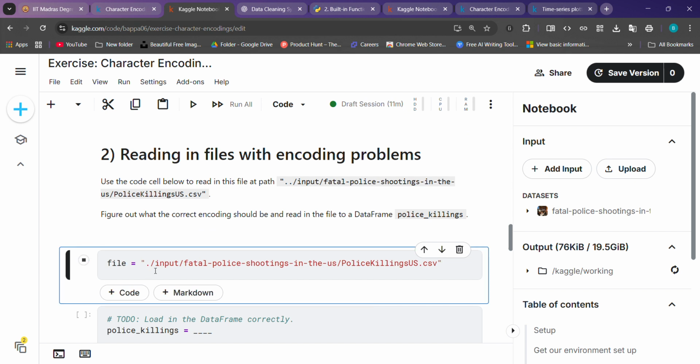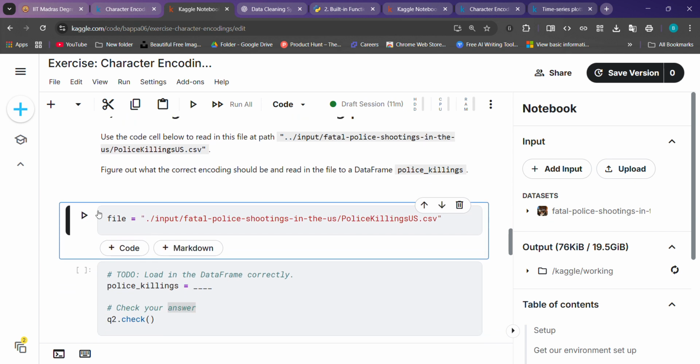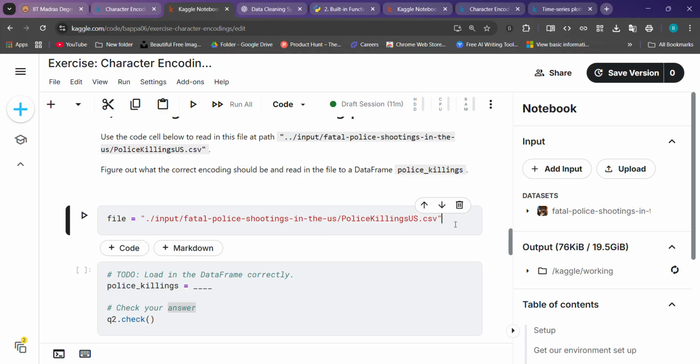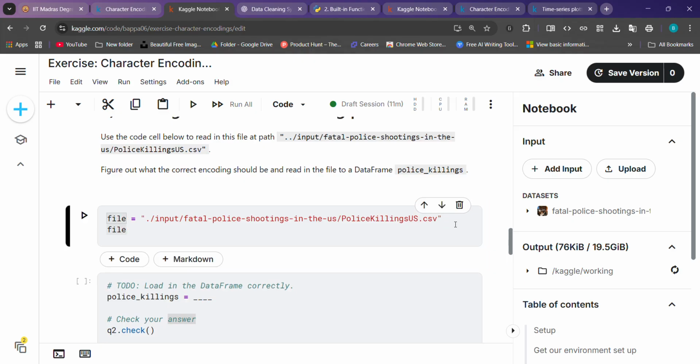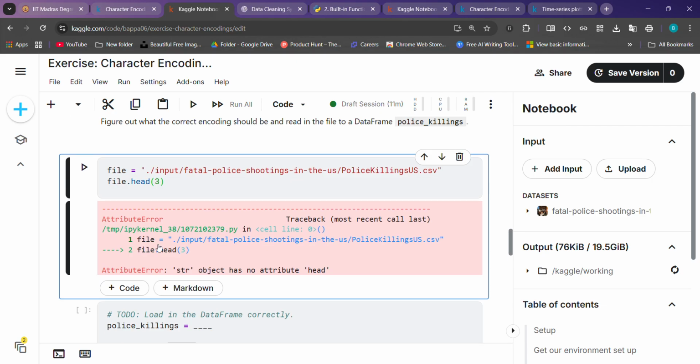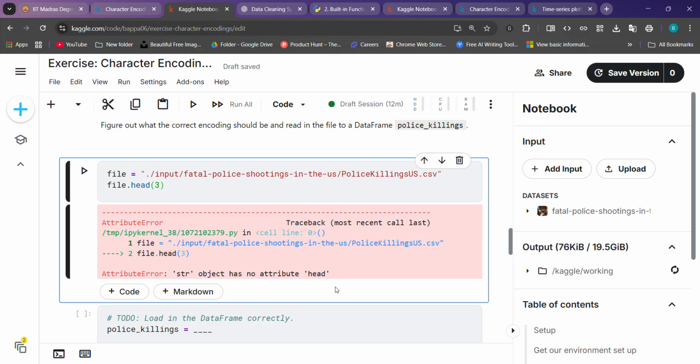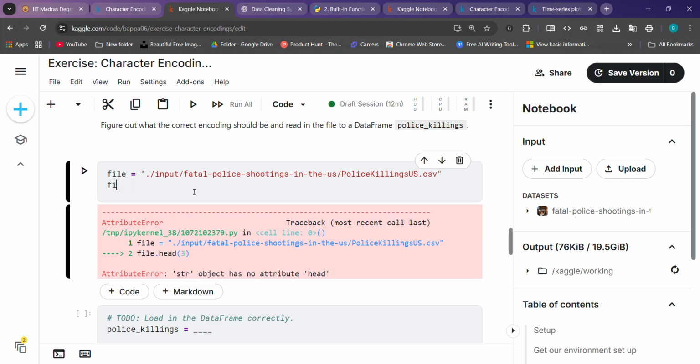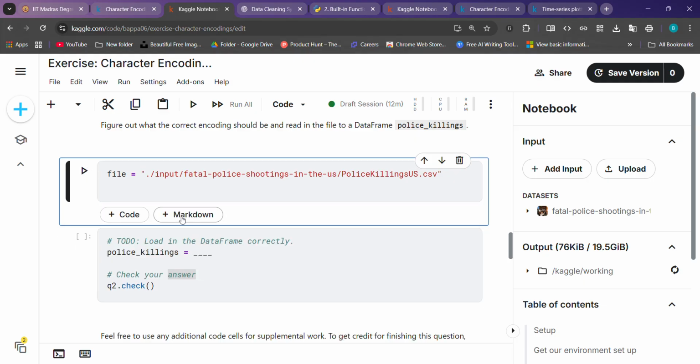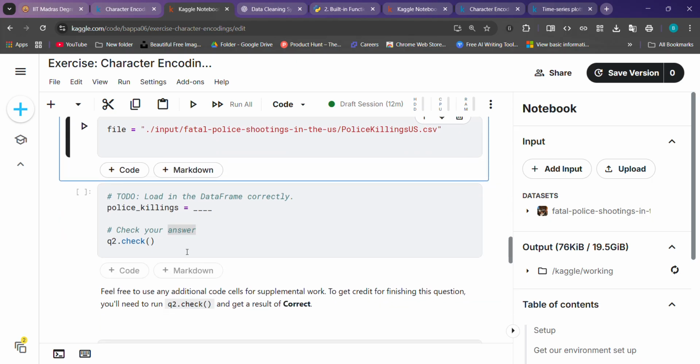Okay, just press it. File dot head: str object has no attribute head. Okay, let's give the error. Now load in the data frame correctly.